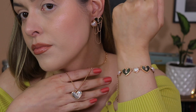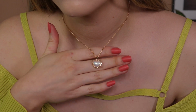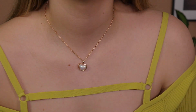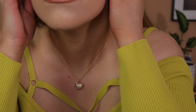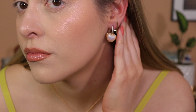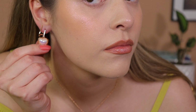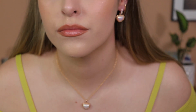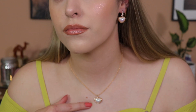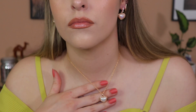The next set is this lovely pair of pearl heart and diamante with the gold, slightly leaning rose gold inlay and metal hardware. And you get the pendant necklace with this one and the two earrings. The earrings are quite funky actually, because you can, if you want to, take the heart off and just have the two bars, which I think is cool, but I really do like the heart on there. I think it's a really lovely set. This is something I could see myself going to the shops and buying. I think it's really nice, really grown up, lovely for a dinner or a date or something, or hell, why not just wear it to the office and absolutely rock it, you know. But I really like this one. It's really simple and again it's something I would definitely wear.